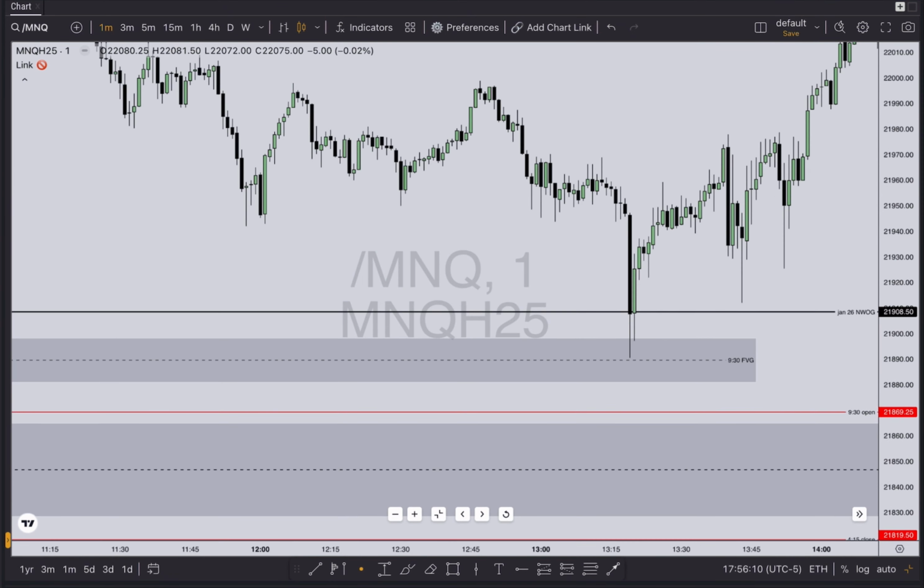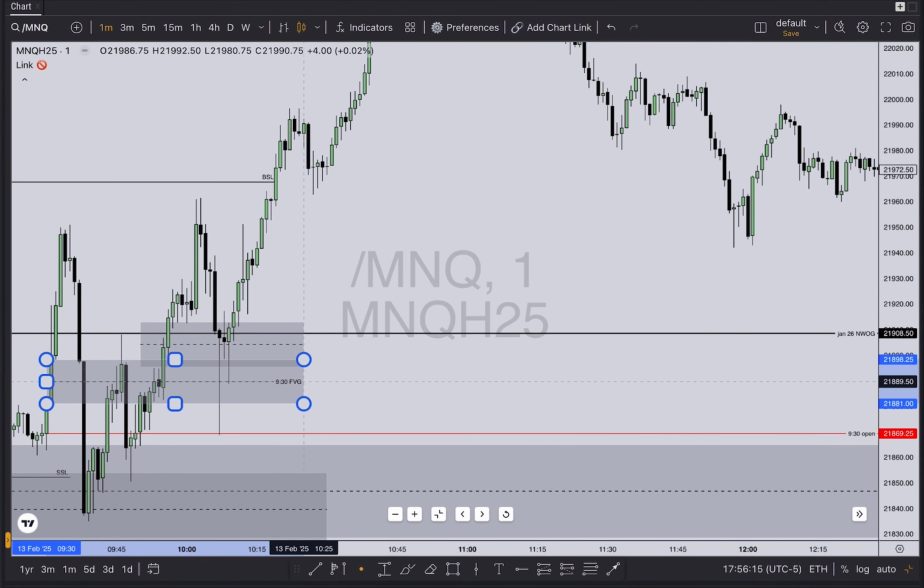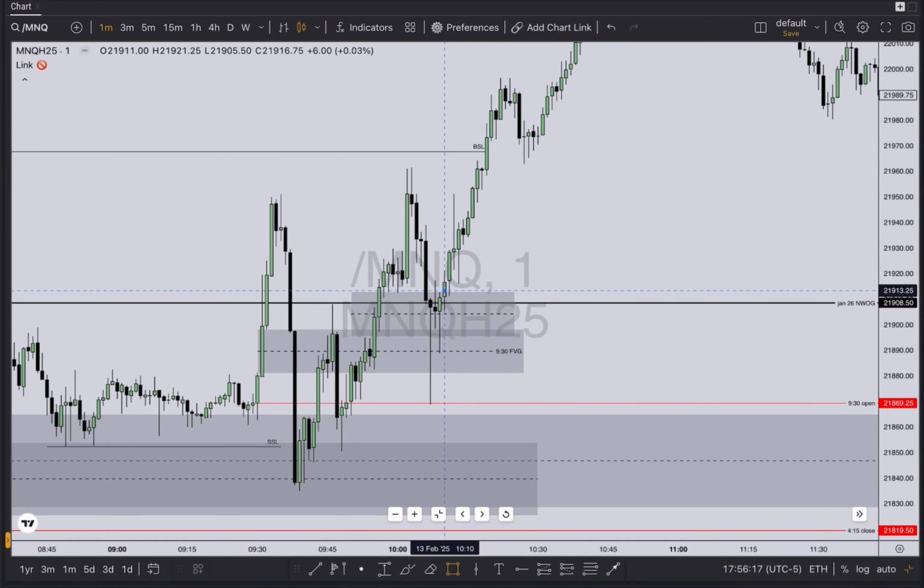And then what's this? This is the 9:30 fair value gap, right? The first presented fair value gap. So we have this 5-minute inefficiency right here. We have price push on the 1-minute, break structure. Didn't take buy side yet, so that buy side target is still intact. We come down, look at all these factors. We fill this 5-minute, we tap into the 9:30 fair value gap, and we tap into the 9:30 opening price.